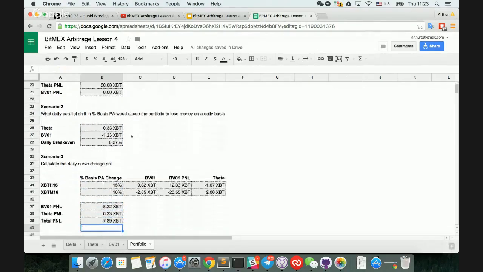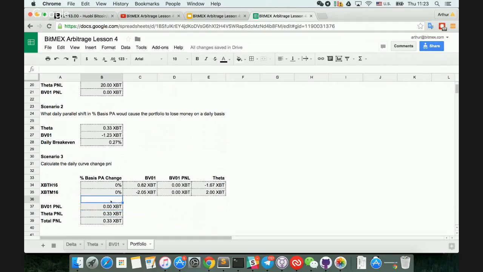Now, this is another situation where we want to look at what is our mark-to-market profit and loss based on a change in the curve. Another situation which would cause us to start losing money. Now remember, we are short interest rates on the long end and long on the short end. So let's do this. At 0, we're making our theta every day. That's great. We want to wait 60 days. We want to make this 20 Bitcoin.